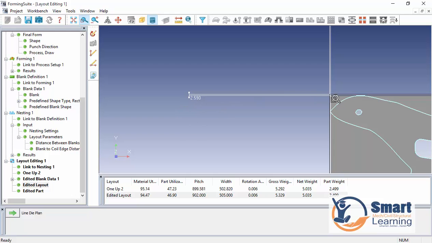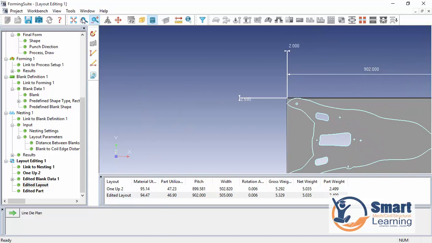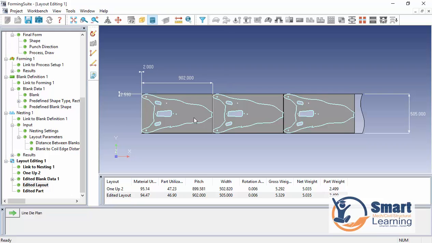So after updating, you'll get the new values, because before I gave 1.5 randomly, but after updating this particular sheet size, what is best suitable will be updated.